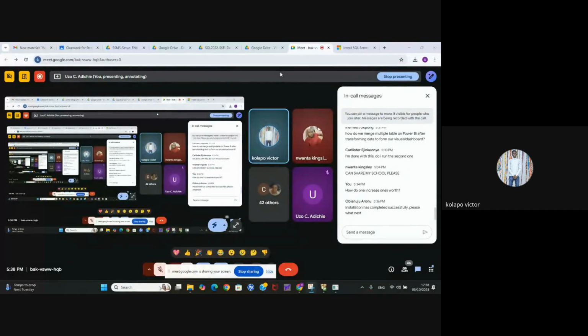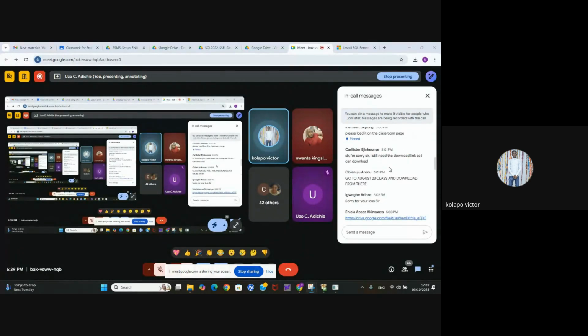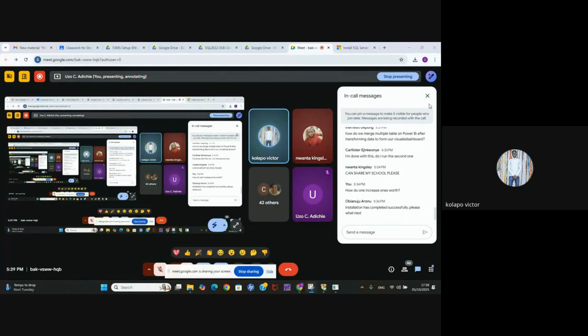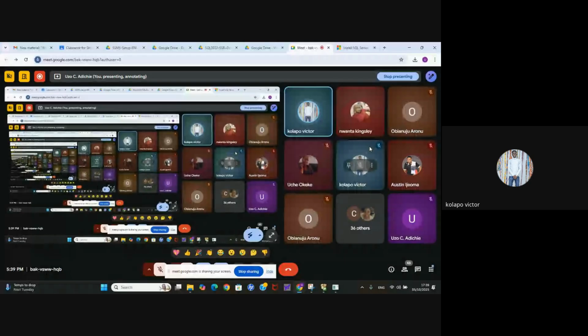You are able to show them that apart from the technical knowledge they are requesting for, these are the things I am currently doing for myself. I have a direction of where I'm going. This is where I projected to be in the next few days. I want to build myself as an authority in this space, and this is what I'm doing right now to get there. With that, they know this person knows where he's going, and they can tell whether this person can move with us or not. So it's basically increasing your knowledge base, increasing what you have to offer, and some other things. I don't know if I answered your question, Austin.